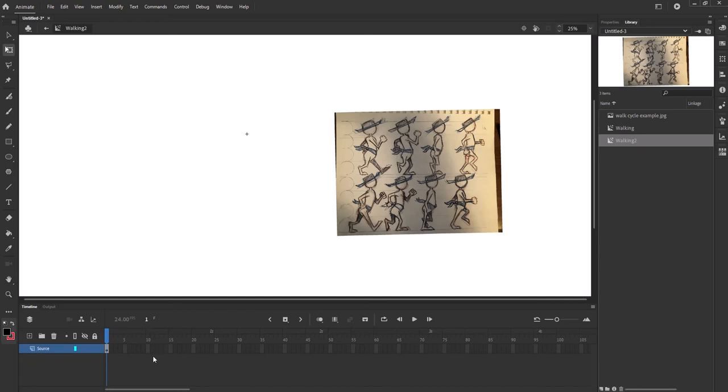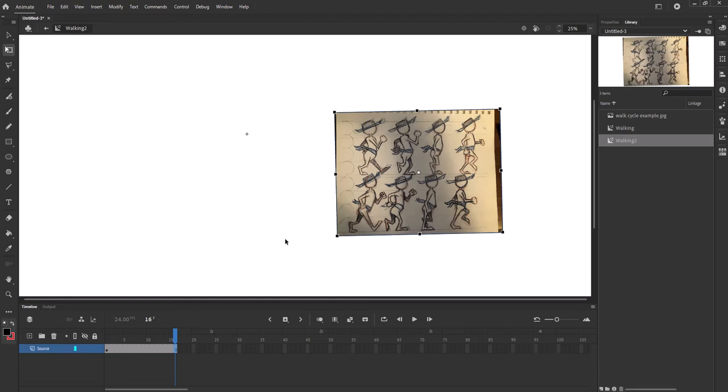Now, as a time management tool, this is just my experience talking, the easiest way to do this: you go ahead and mark frame 16 out here for your source, and you press F5 because we need this source on there the whole time. Now, if you are correctly in your movie symbol, you want to make sure that you've got this. You see where it's got this arrow up here and it says walking 2? That indicates that I'm in the symbol instance. You'll understand what that is at some point later. Not right now, but you'll get it.